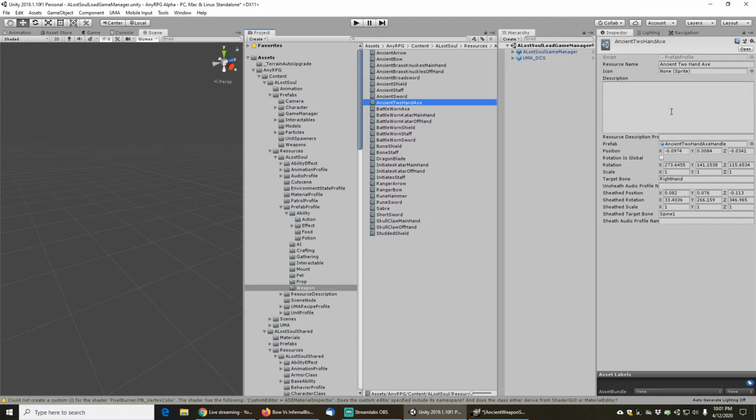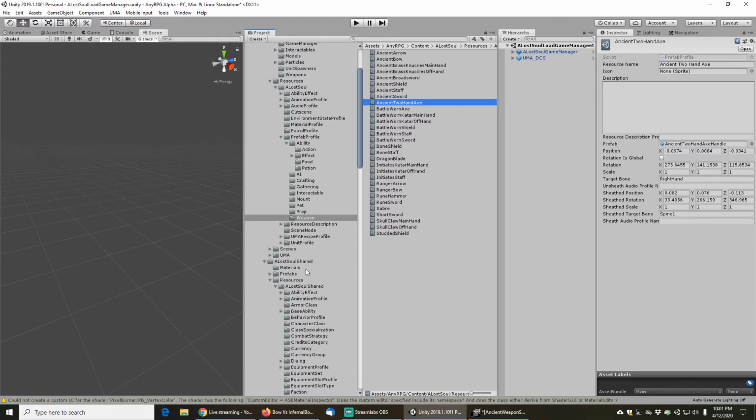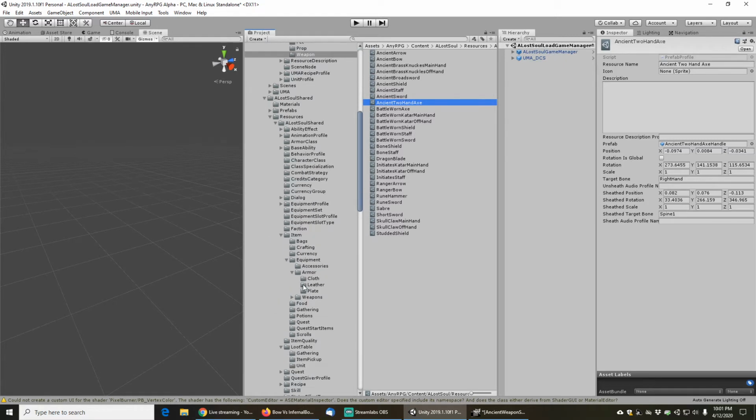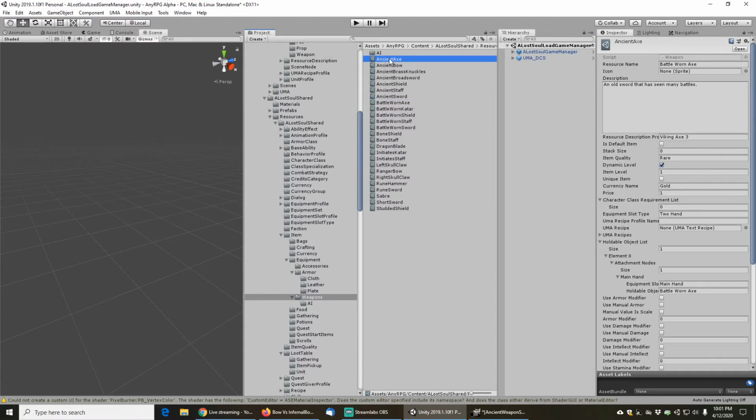we've got all of these items, or all these prefab profiles, so now we need to link them back to the actual weapons. So let's go find our weapons. And change the titles. So ancient axe, and the holdable object will be ancient axe.